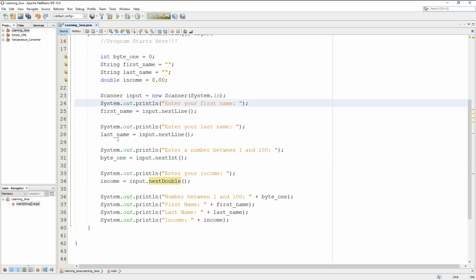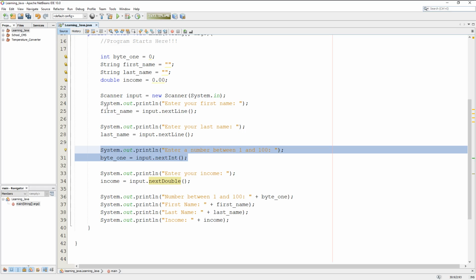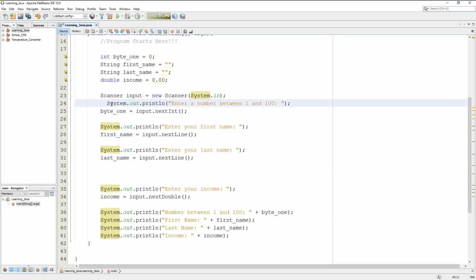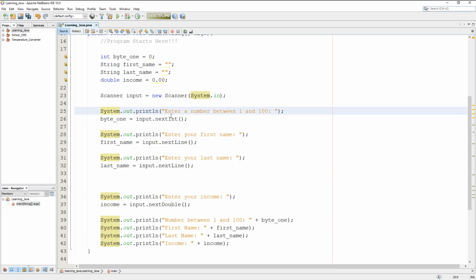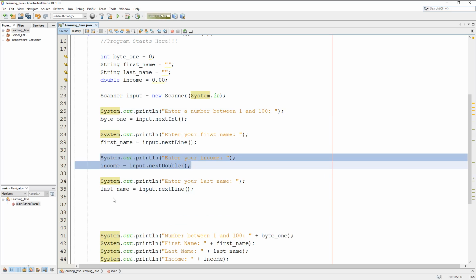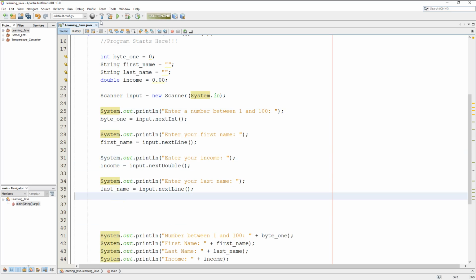And we can reset this, like say if we did it in a different order again, just to show you. We'll put this at the top, and we get the byte value here, then we'll get the first name. I mean, this is kind of weird, the order, but I just want to show it to you. Then we get a double value here, and now we run it. I'm going to show you that without these little inputs to grab up that extra garbage that's being tossed at you.